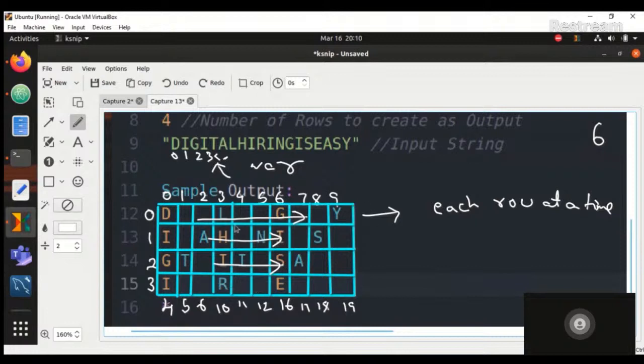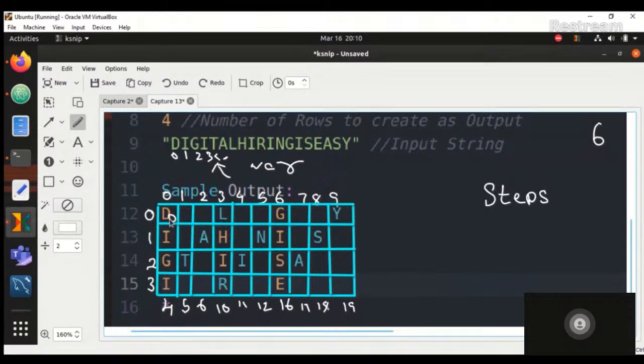For each row, we will have to calculate which is the interval. The interval is 6, then add another interval that is 6, then add another interval that is 6. I'm supposed to add interval 6 and store. But the problem is, from index 0, I'm supposed to add interval 6. I know, but how many steps am I supposed to move? How many spaces am I supposed to create? How many steps am I supposed to take before I store index 6? That is one question. That is one confusion.